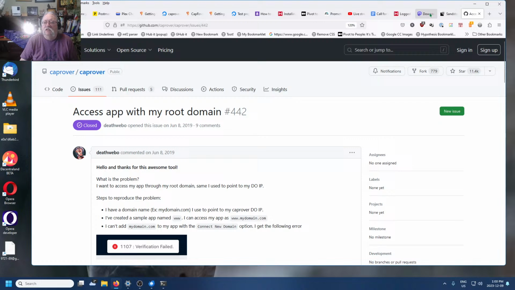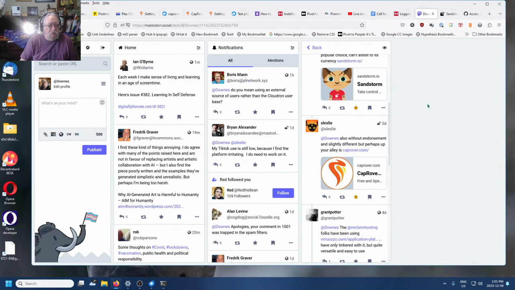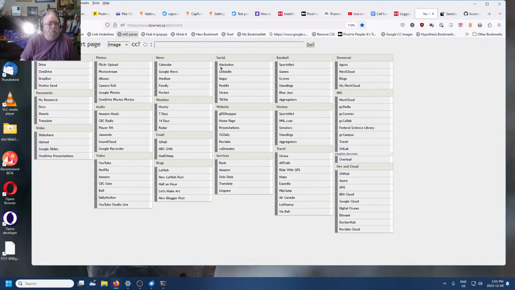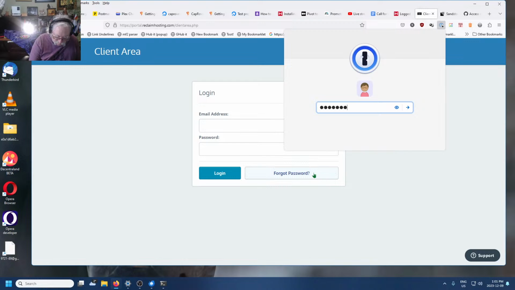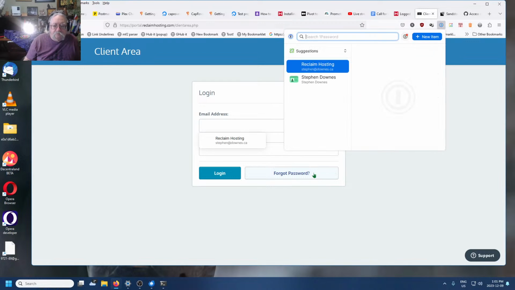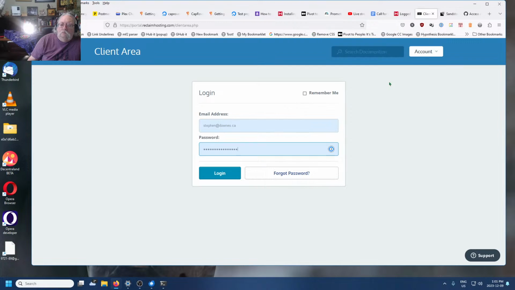Okay, so let's do that because it's easy to do. Okay, so let's go to reclaim cPanel, which is where I keep my domain. Logging in.